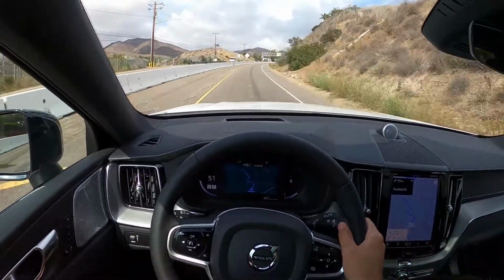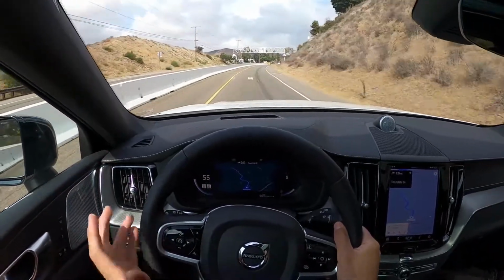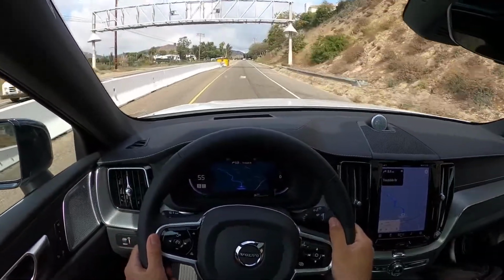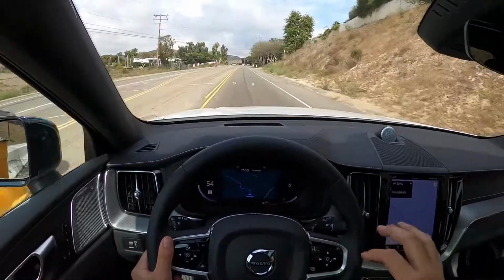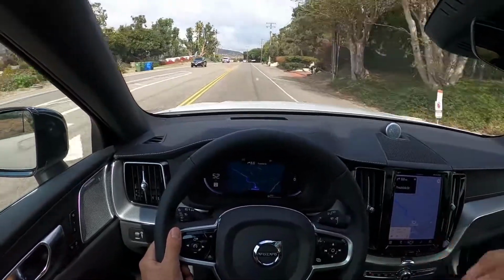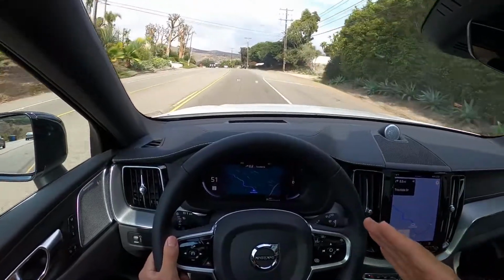Now, this is more of a back road, basically, and so this will give us a little bit of the handling initially and all that kind of stuff. And what I'd have to say is this powertrain's really good, actually. Getting up to speeds, it's solid. You've got tons of low-end torque, and I feel like I always get power all throughout the power band.